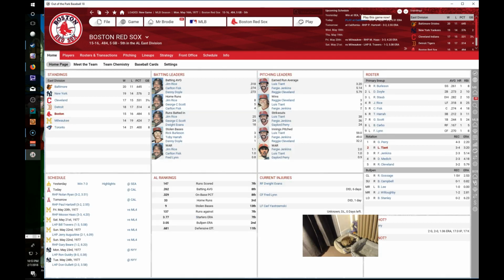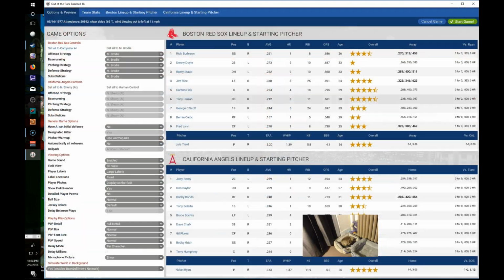So the next game is going to be against the California Angels, and we'll show you the pitching matchup. So it's going to be Nolan Ryan again. So Nolan Ryan against Luis Tiant. I think I'm going to play this one off camera. So the Red Sox, with their 5-game winning streak in jeopardy here. We'll let you know the results of that one.